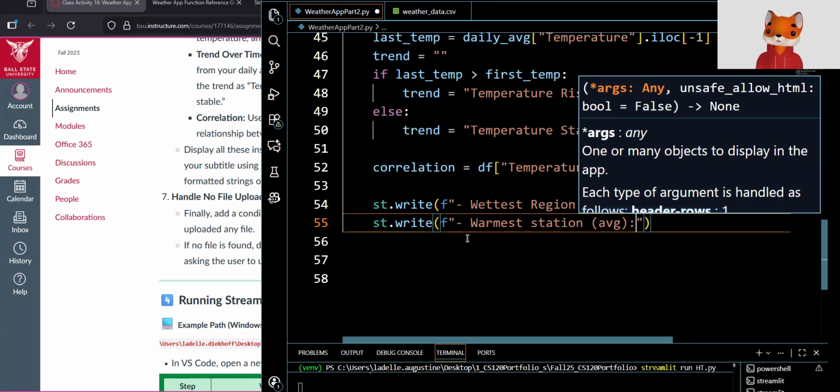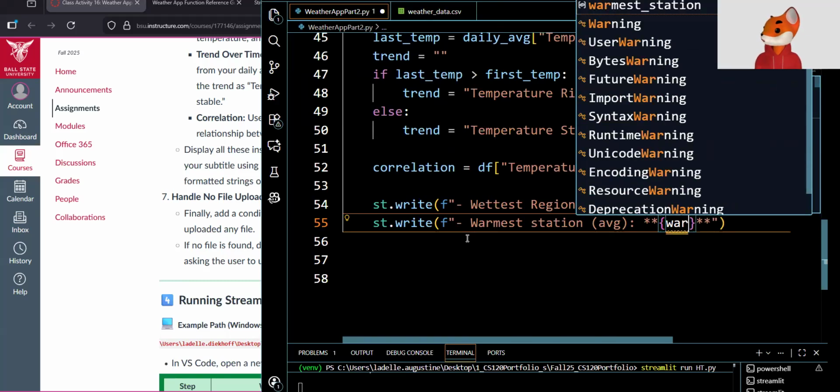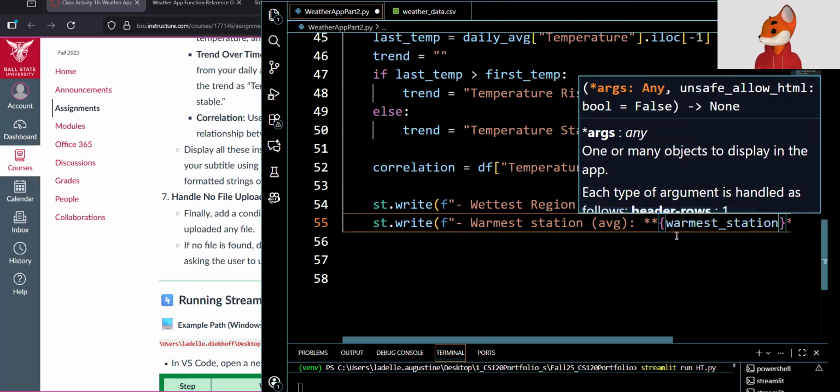So we want to showcase to the user average. Then we're going to have our asterisk, asterisk, and then another asterisk, asterisk. Inside of that, we're going to have our placeholder, open, close curly braces. Inside of this, we're going to have our warmest station variable placed in there.